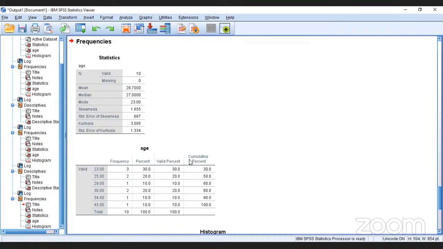Sir, I have a question. Sure. What should be the appropriate value of skewness or standard error of kurtosis in order to move further with our analysis? Yeah, the closer it is to 0, the better. But sir, here 1.3, is it close to 0? This is the standard error of Kurtosis. That means it is very high, more than 1.